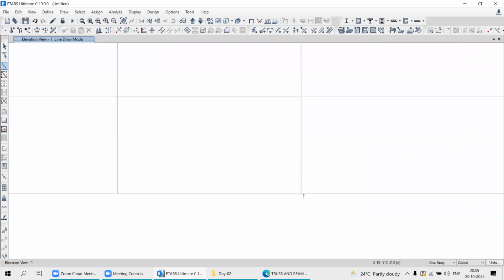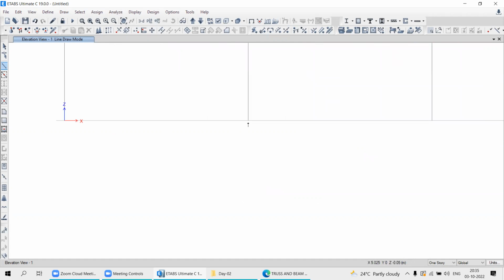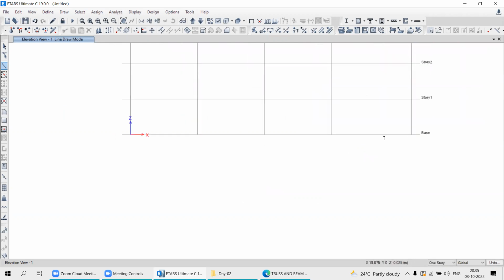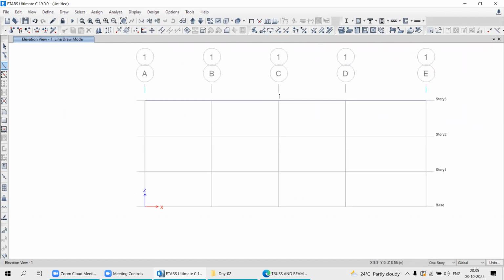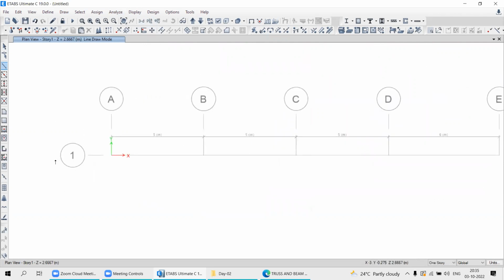Unless until you are not getting the red sign or this grid point D1, it is showing that intersection. This is the label of this intersection. Go to plan, come to any particular floor. So it is the B grid and 1 grid. If I'm taking my cursor here, grid point intersection of B and 1, right? Grid point intersection of C and 1.